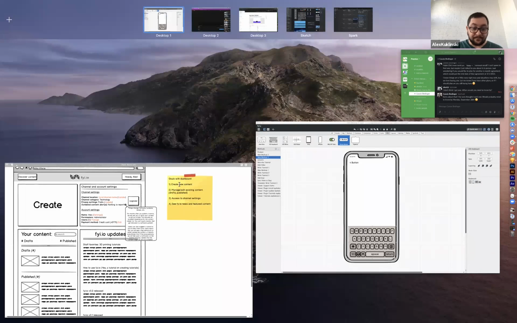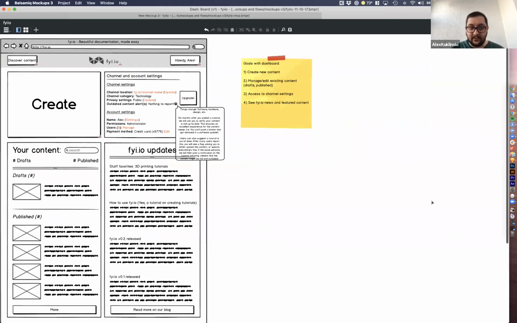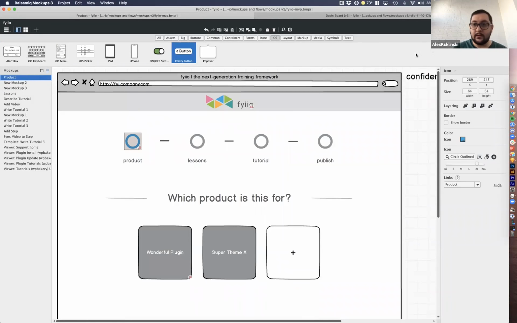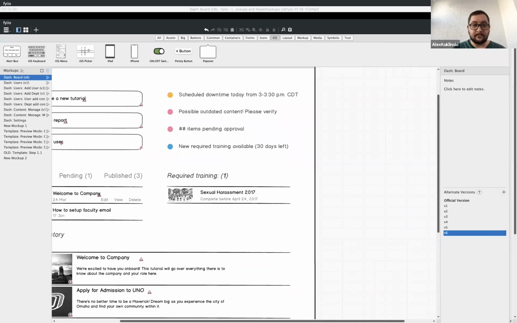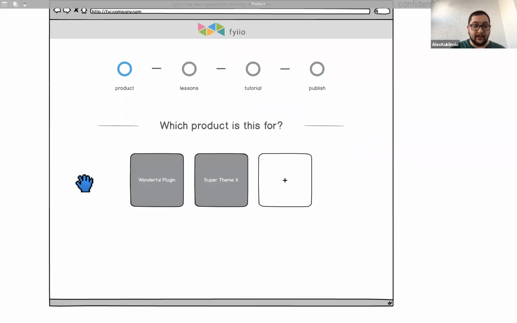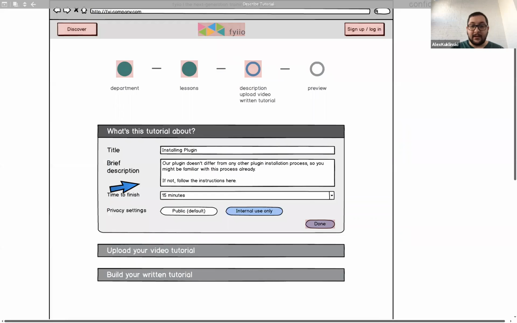So what you can do is create these hotspots. If I click on something that's not supposed to be clicked on, you'll see these little red areas. And if I click on that, it will take me to the different areas that I had designed. And of course, since this is the very first one, let's do this one. Here we go. So again, there are red areas that you can click on, and then it'll take you to the different mockups I have.